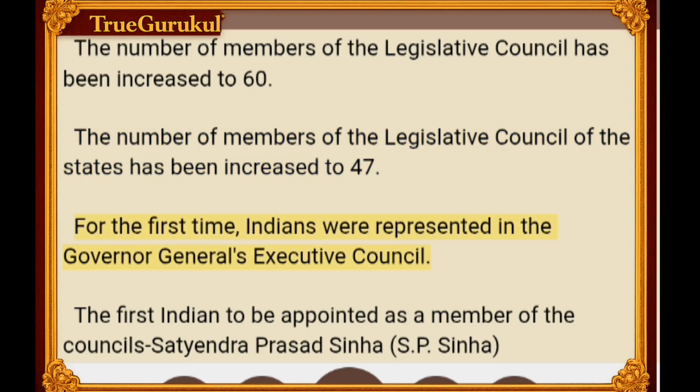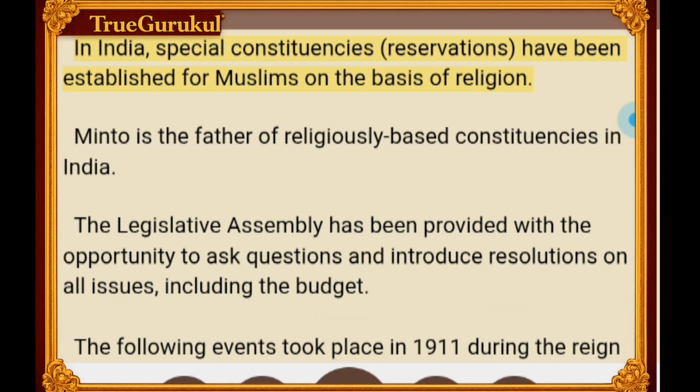For the first time, Indians were represented in the Governor-General's Executive Council. The first Indian to be appointed as a member of the council was Satyendra Prasanna Sinha, S.P. Sinha. In India, special constituencies, reservations, were established for Muslims on the basis of religion. Minto is the father of religiously based constituencies in India.